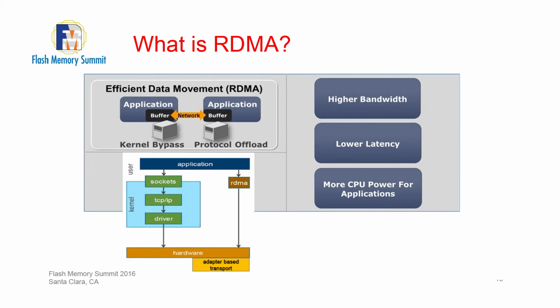The TCP/IP stack basically takes care of making sure the data is delivered, and if there's a problem with the delivery, retransmitting, et cetera. It's basically like the mailman for the data you're moving across the network. And that is now all part of hardware on the NIC. So all hardware, very fast. That gives you much higher bandwidth, very low latency, and more CPU power to use for your applications, which is what you usually buy your CPUs for.